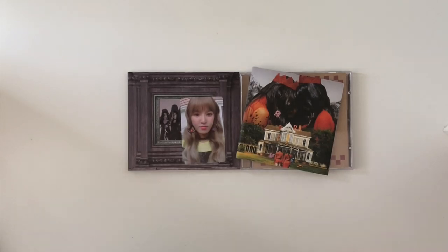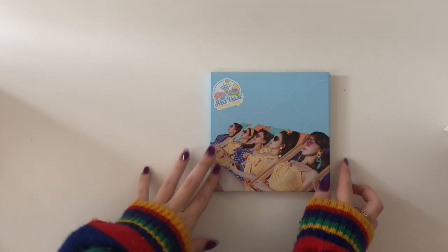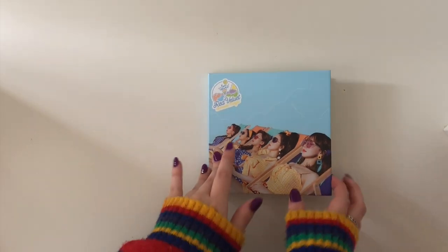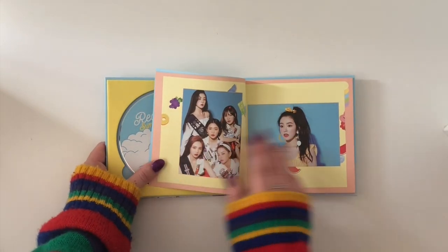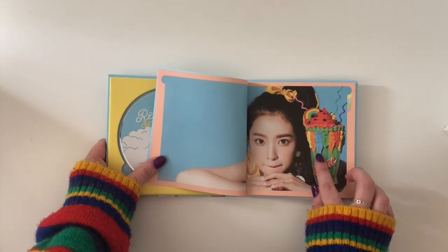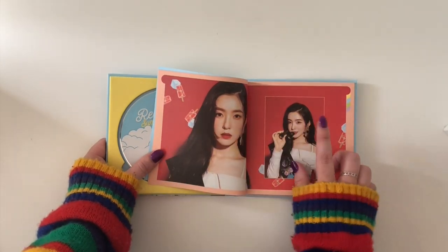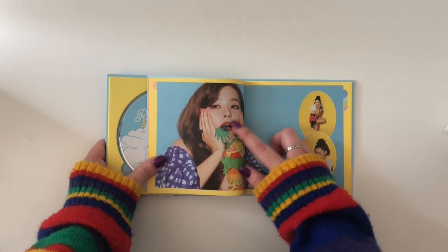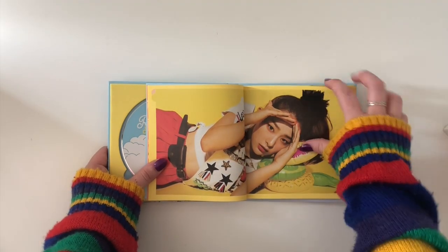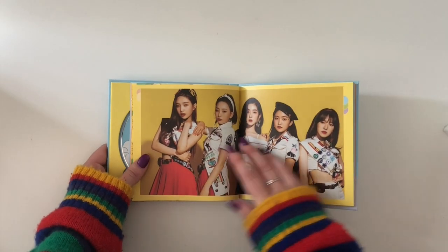Now let's go on to Summer Magic — change up in packaging, amazing! This is back to the same packaging as Ice Cream Cake. I love this concept — I love the outfits. I know Summer Magic wasn't a lot of people's favorite but I just love the fun, simple concepts. This was actually the first album I bought from Red Velvet, and I got the limited version — the individual member ones — and I got Seulgi's, which was random. That's when I confirmed yep, she's my bias, around mid-2018.